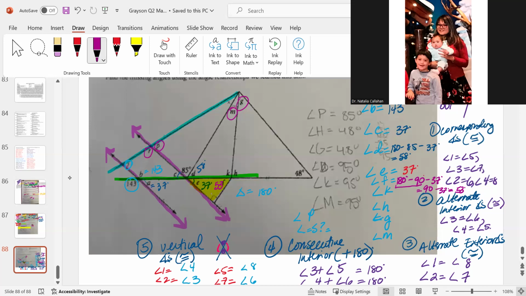Hey Grayson, if you get stuff like this, one thing you could do is assume that this angle is, when I look at it, what shape does it look like? It looks like a square, right? So I could say that this right here is 90 degrees. Just assume that and then find the other one, okay? Do you see it? Because I can figure out what C is. I know what C is, and if I know that, then I can do a quadrilateral, but I don't know these two. I know these two add up to 180 degrees, but I don't know one of them.